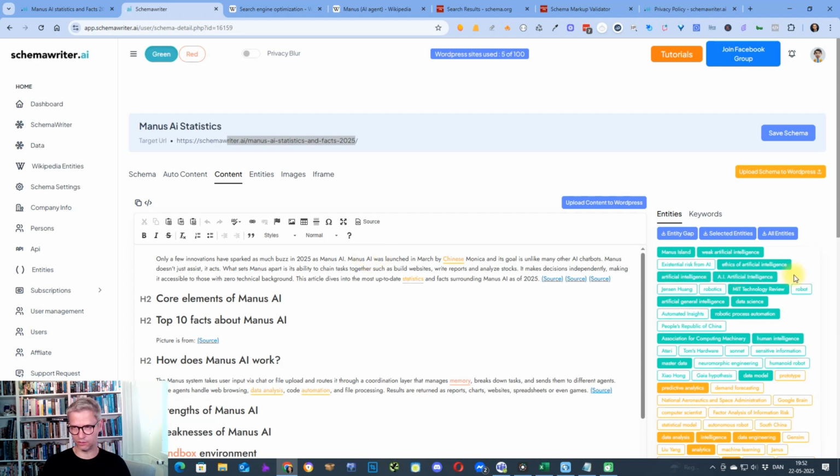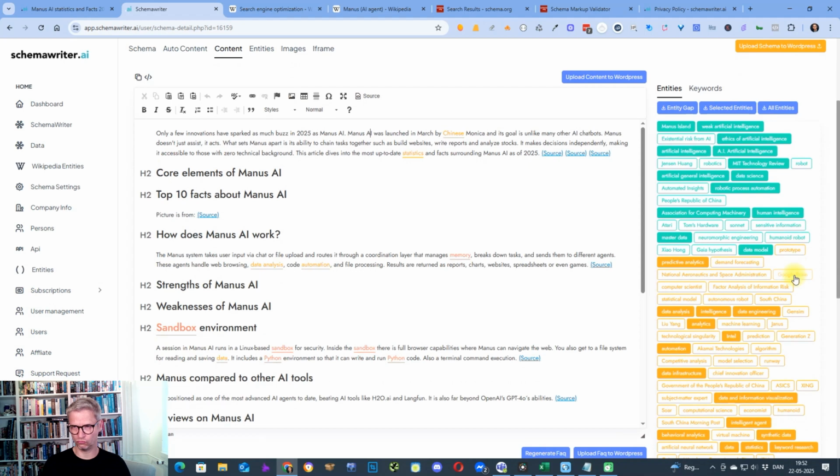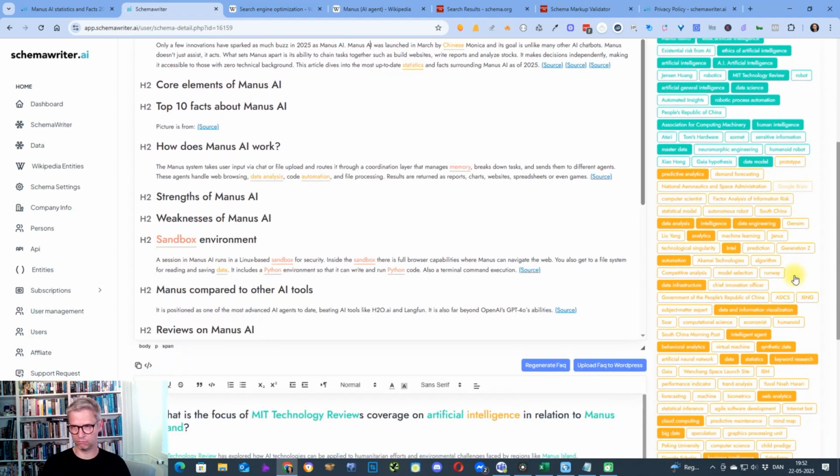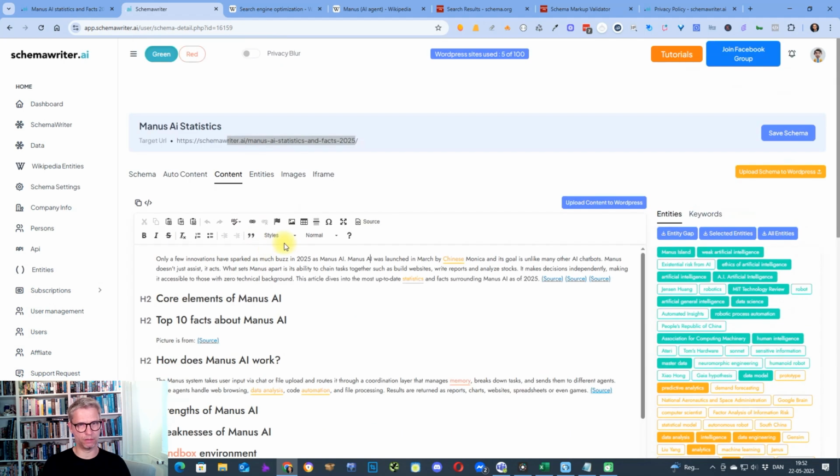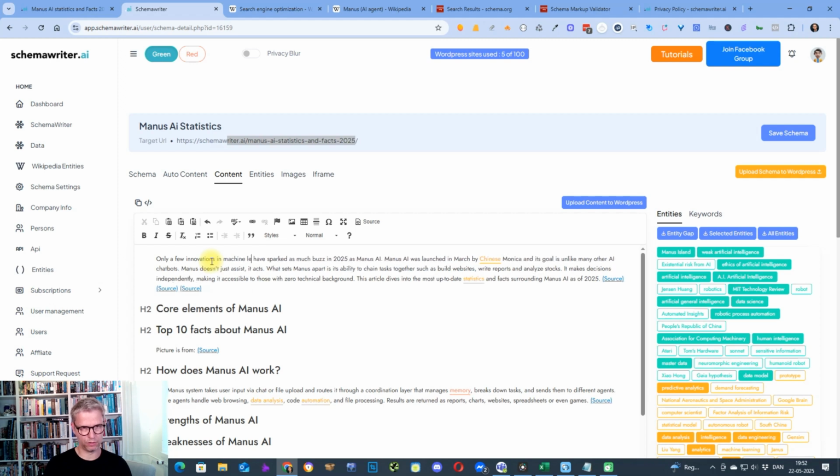And let's see here. It could be machine learning, for example. Only a few innovations in machine learning. So this is actually how I do it. I go through the text and I sprinkle entities, especially in the headers and subheaders. So let's see.